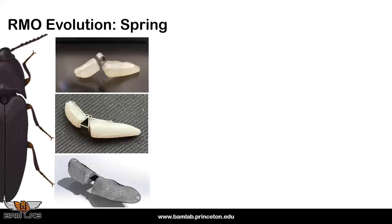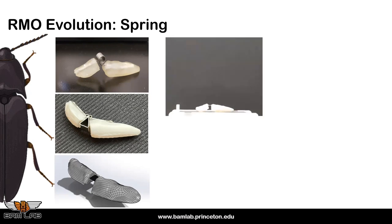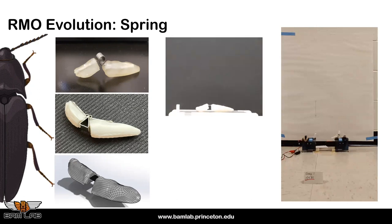We started very simple: spring steel with two 3D-printed parts — a launcher. We use this to characterize whether the mass ratio and length ratio matter, whether most beetles are sized the way they are in terms of mass ratio and length ratio because it helps jumping performance, and whether the curvature effect represents a rolling maneuver or bouncing off the ground. All of these questions can be studied with this very simple device.